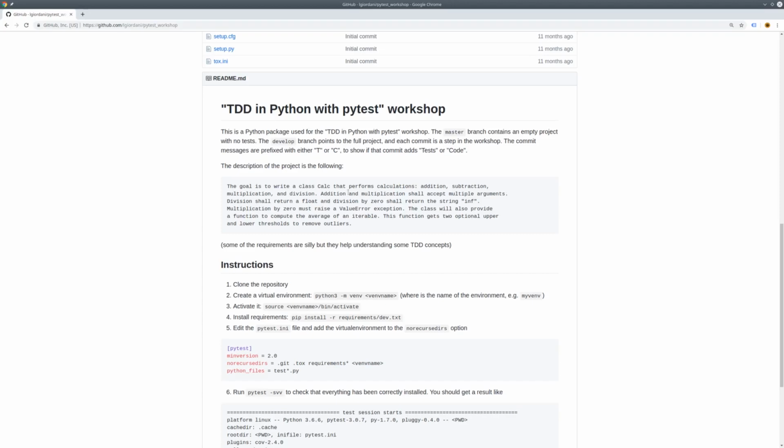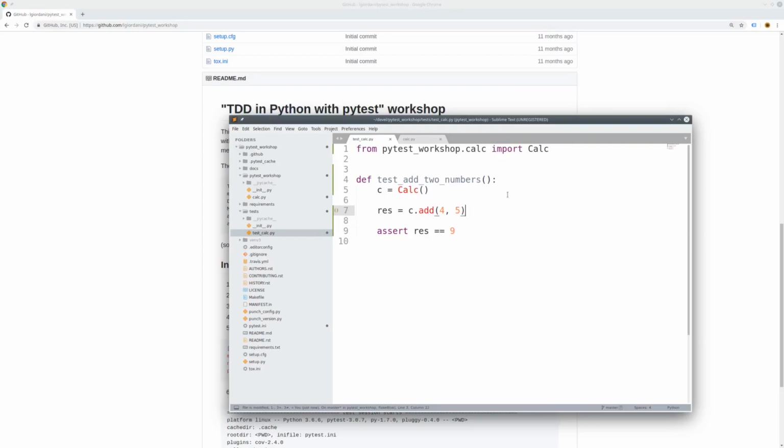So addition shall accept multiple arguments. And what does it mean? It means that I should be able to write something like add 4, 5, 6, or 4, 5, 6, 7, or 4, 5, 6, 7, 1, 2, 3, 4, whatever. As many things as you want here.